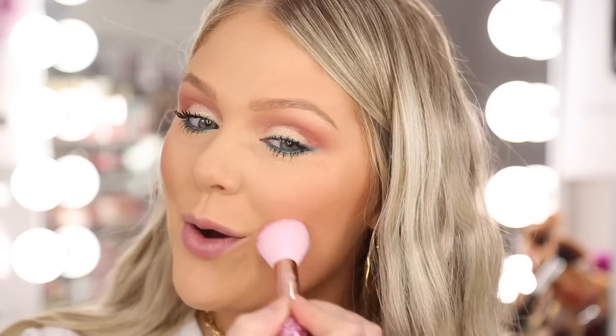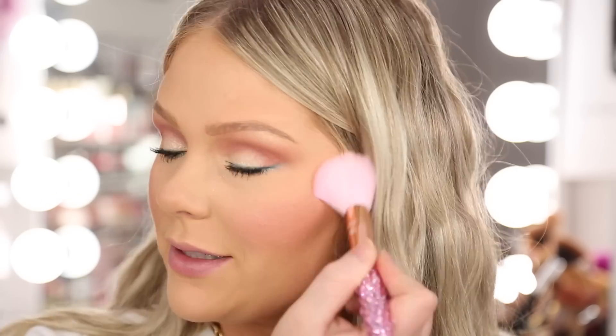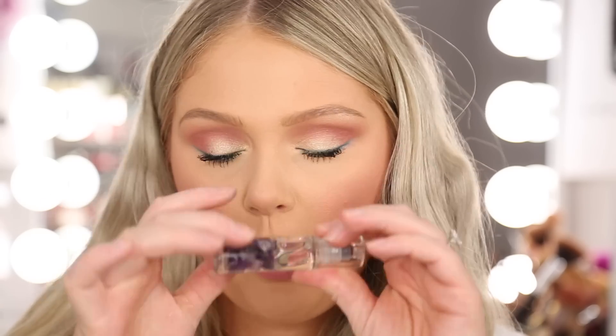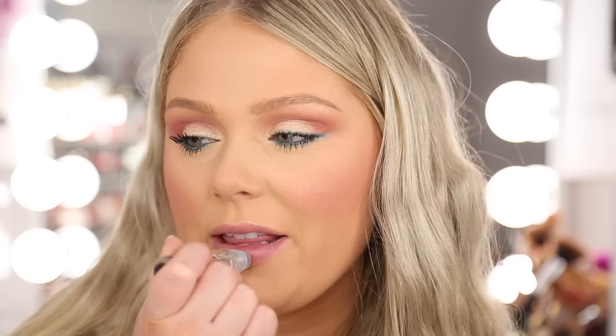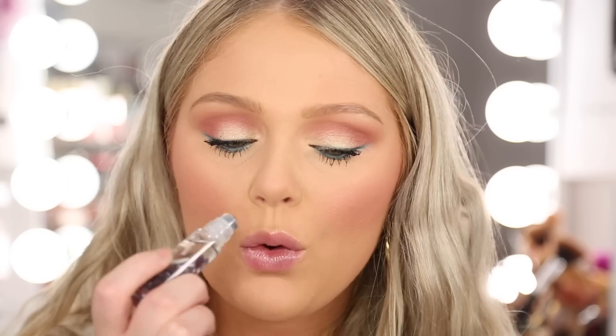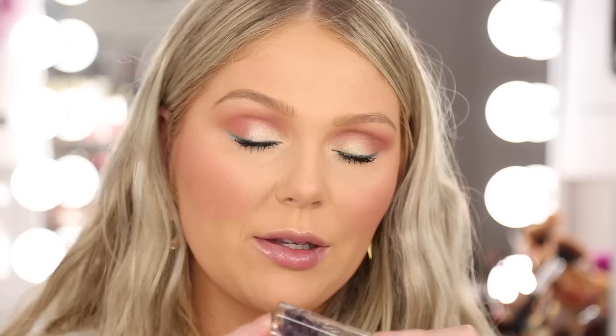Going in with the NARS blush — just so pretty, and it actually goes really nicely with the eye look. Using a clean blush brush and popping this on the cheeks. Sometimes shades like this people might not think are wearable, but once applied to the skin they really are — they just morph into the skin. I love NARS blushes for that. Really pretty pink for the cheeks, very wearable. Then last but not least going in with the crystal ball roller gloss — the purple one. Rolling it on the lips; these don't give any color, but they feel really nice and nourishing with a really pretty scent. Does give a nice glossiness. You could wear this underneath lipstick for nourishment or on top for gloss.